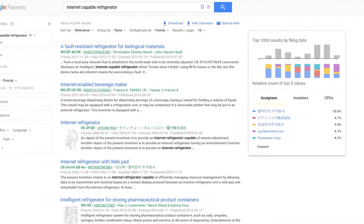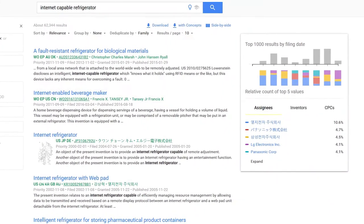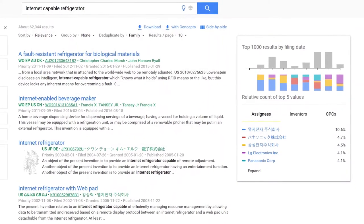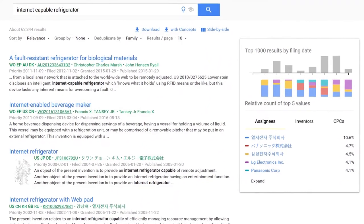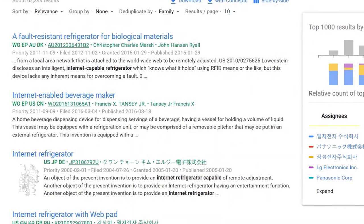Google Patents probably has the best summary as far as what you get from a single page. When you get search results, you get document information plus a little thumbnail of an individual patent image, laid out really well and taking up a nice portion of the screen. You're using most of your screen reviewing results, and the screen is basically filled with useful summary information. I find that the most useful of the three, so for this category I would give it to Google Patents.